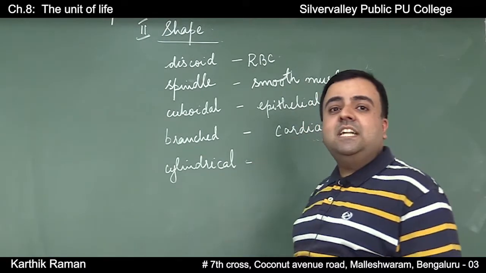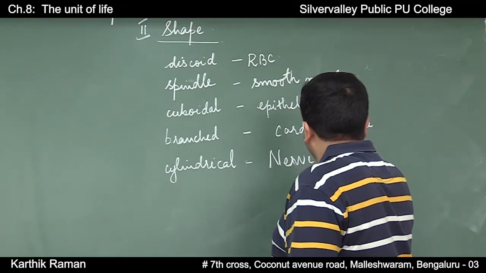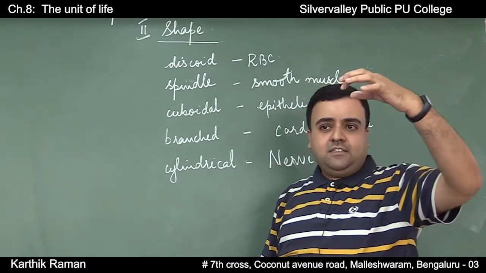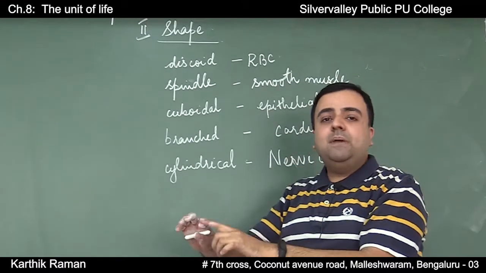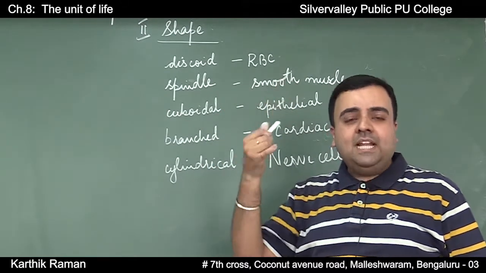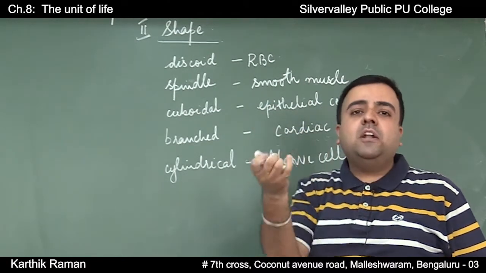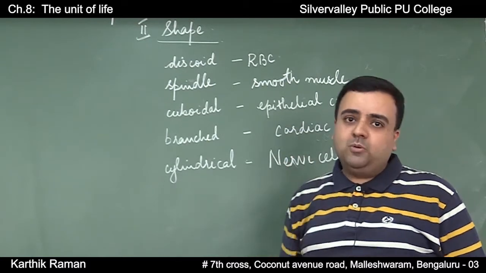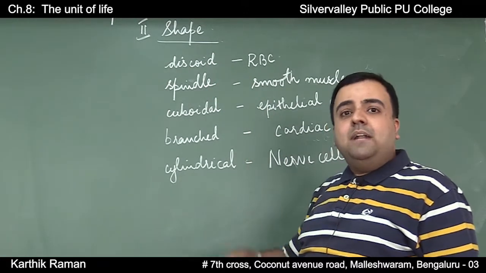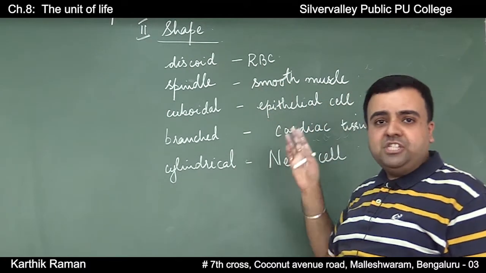Last, we are going to have the cylindrical or the tubular structure. The best example is going to be the nerve cell. It has to be like a cylinder or a tube because it has to connect the central nervous system, that is the brain, to the periphery, that is the finger. See, now if I have to hold the chalk, I have to receive the impulse from the brain and the spinal cord to tell it how much pressure I have to exert so that I just hold the chalk and not break it or make it into a powder. So that is why the shape of the cell is a very important characteristic, and based on what function it can perform, these cells are going to assume a variety of shapes.